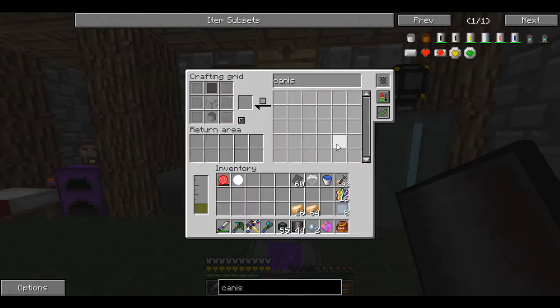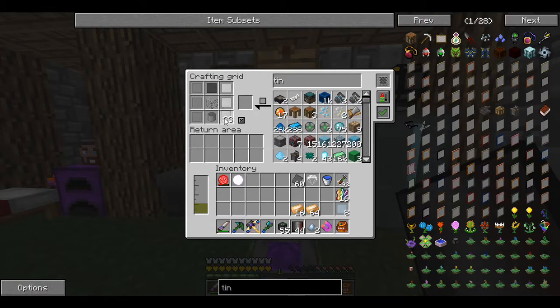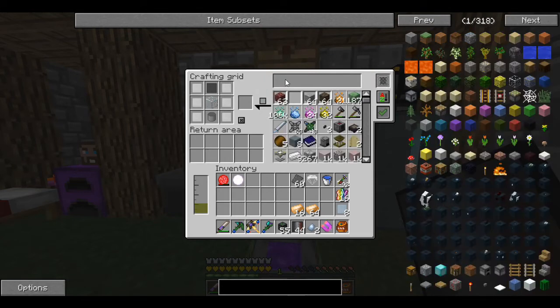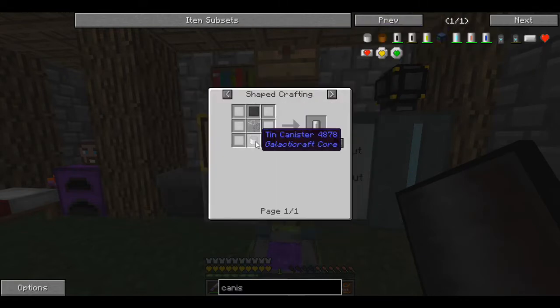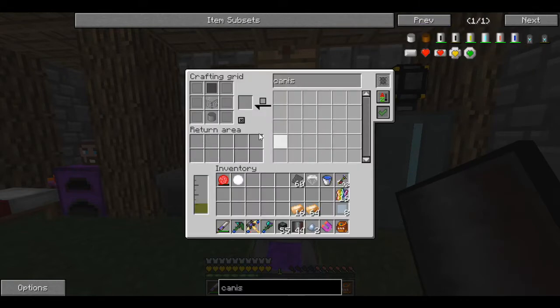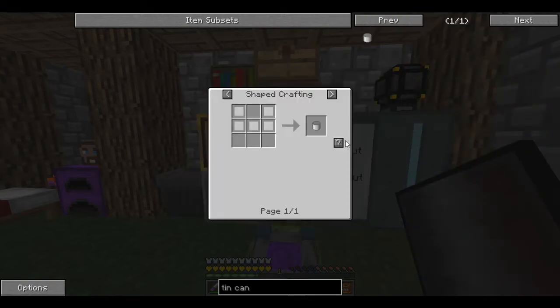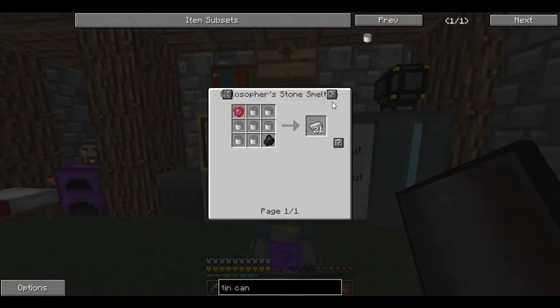Glass, one of those. Let's see, do I have everything? No. Do I have tin? I do have tin. There we go. I have glass, I know that. I just made some. I forget what this thing is called. Come on, canister. What were you called? What is this actually called? Oh, it's a tin canister. Like, seriously? Tin canister. Do I have... There we go. Got you. You are used to make other stuff.